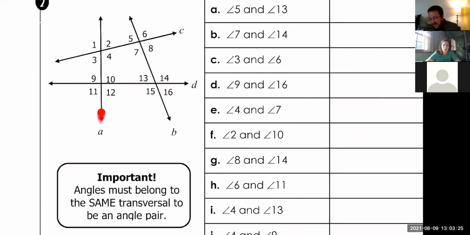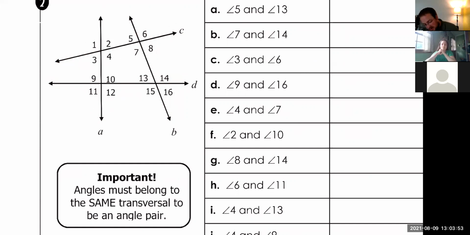2. So A is a transversal of C and D, which gives us these 8 angles to consider. But B is also a transversal of C and D, which gives us another different 8 sets of angles. Now, we could alternatively think of it as if A and B were our lines, that would mean C and D were transversals. But what we've done is we've doubled the amount of angles to keep track of.